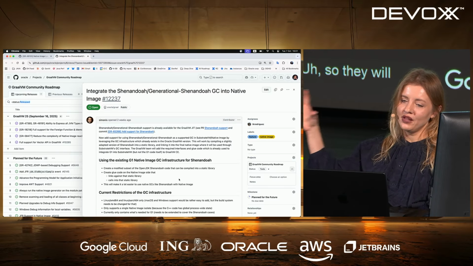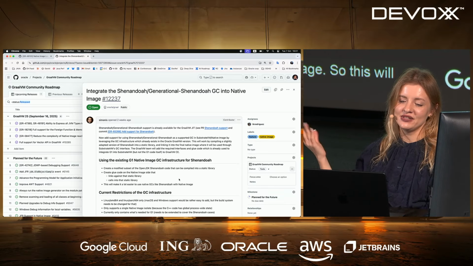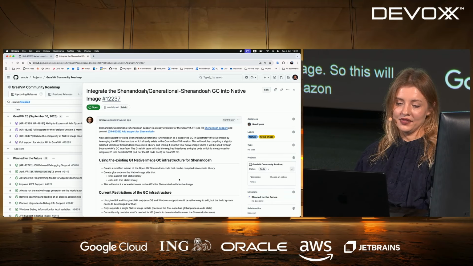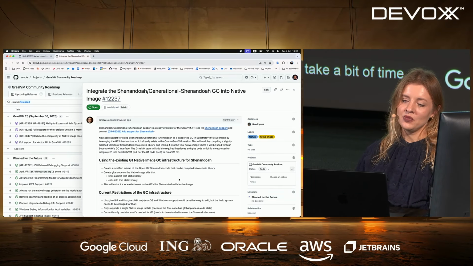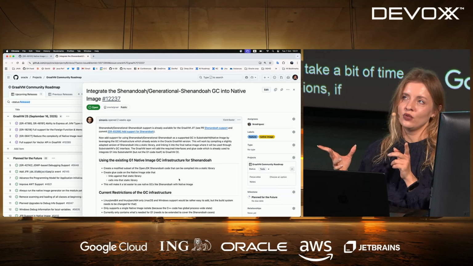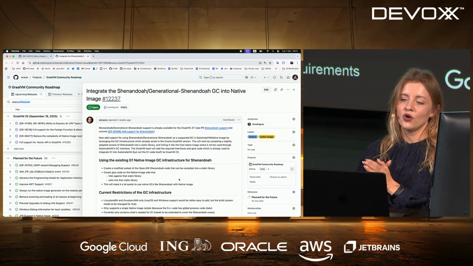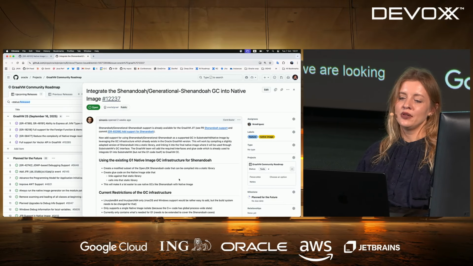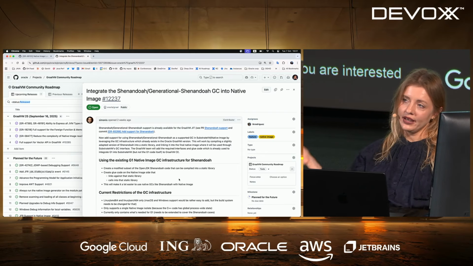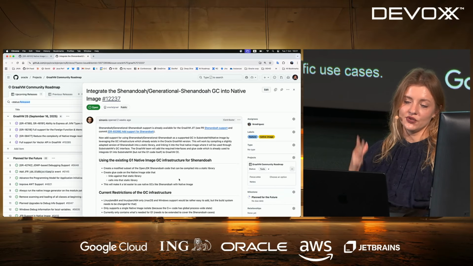So they will do the bulk of that work, and then also our team will contribute infrastructure that is needed to add more GCs to native image. So this will be a collaboration project, but that has been started by Amazon. And we think this will be quite interesting. Probably this will also take a bit of time to arrive, but it seems to me that for native image applications, if you want to run with larger heaps, or maybe if you have specific requirements around latency times, Shenandoah could be an interesting case for you. So we are looking forward to this collaboration. You can also let me know if you are interested in using Shenandoah for your applications and what specific use cases you think would be the most important for Shenandoah to meet.